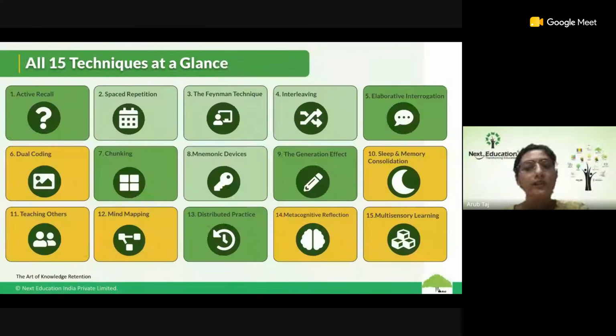Yes, all the techniques are easy, Ms. Deepti, and you might be using some of the techniques already. We might have already used some of the techniques. These are very easy, but we know that if we keep it in our mind that okay, we have to work in this manner, it will help target memory retention of you and your learners also.